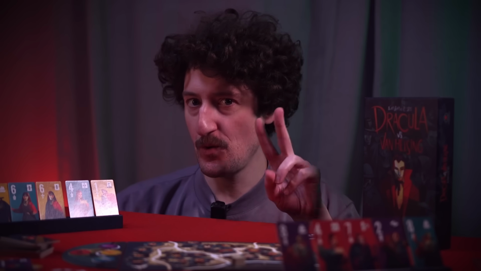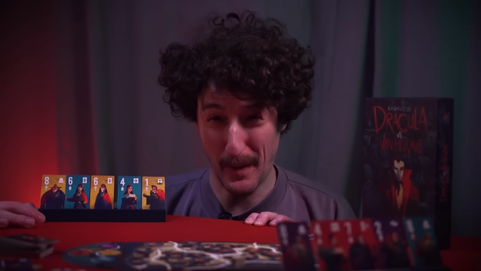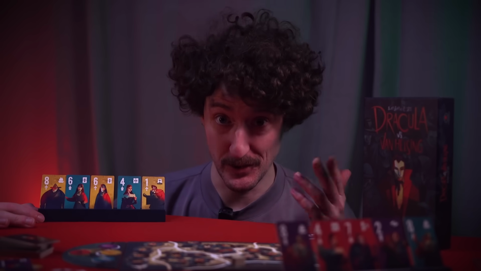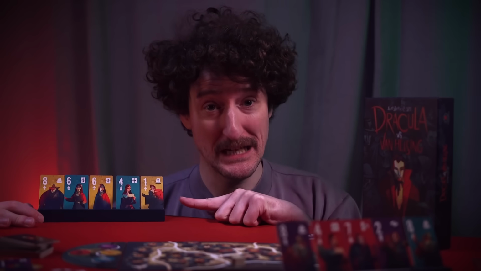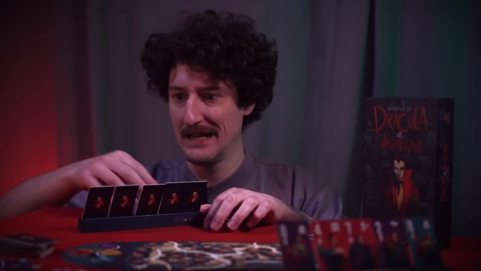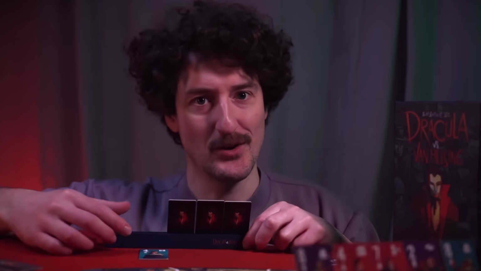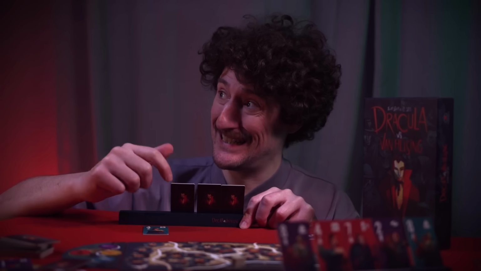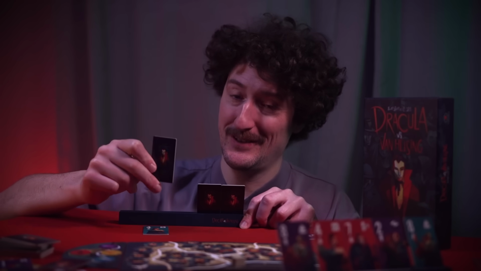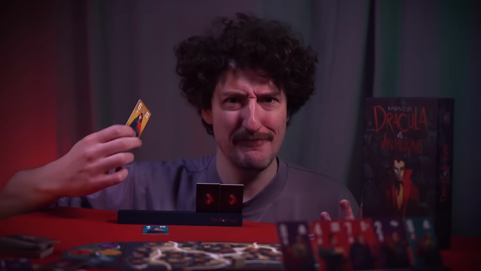But there are 2 rubs here, like an overbooked masseuse. The first one is that the powers are all mandatory when you discard a card, and not all of them are good. In fact, the worst one, the number 1 card, when you discard that, you have to reveal one of your own cards. So you can just see it. It's not good. And rub number 2, I just mentioned it. You only get these powers when you discard that card, and it means the higher value cards have better powers.